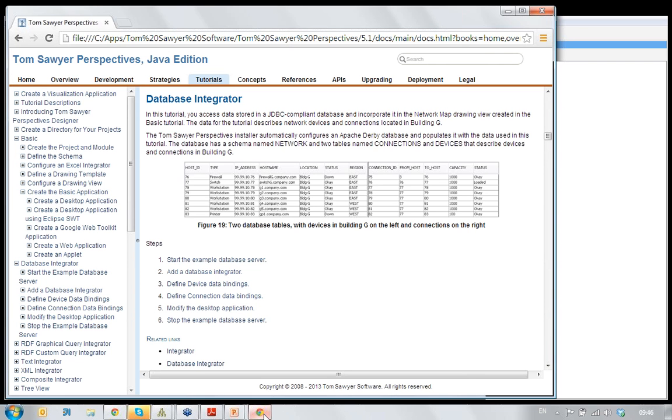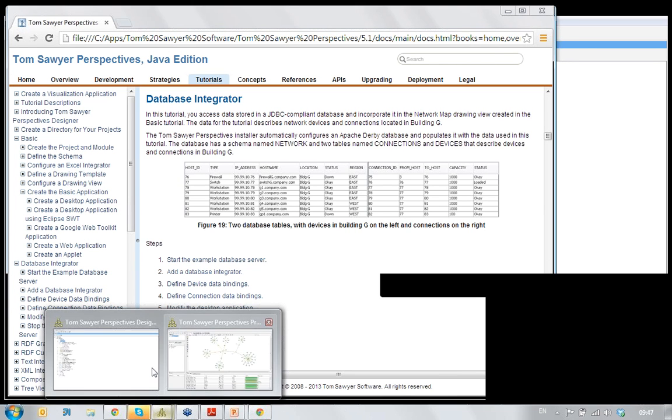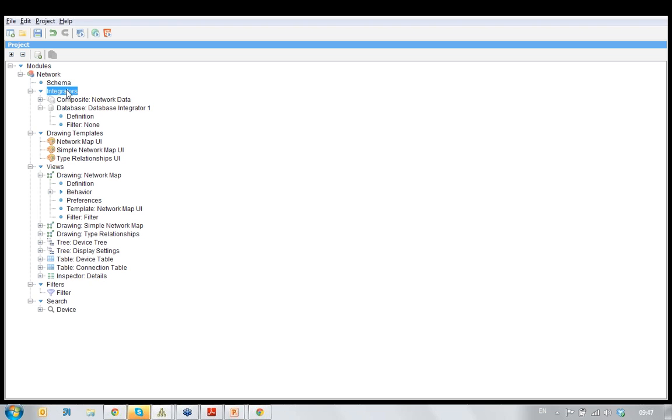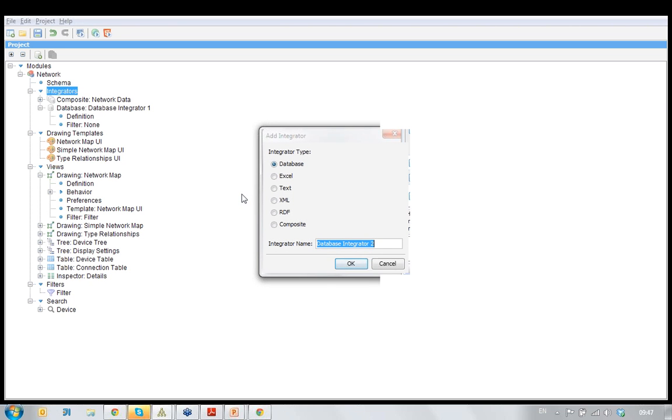The good thing about Tom Sawyer Perspectives is that it actually doesn't have an internal data repository. We do include the free Derby database with the development toolkit, but it's only for pilots or some tutorials.